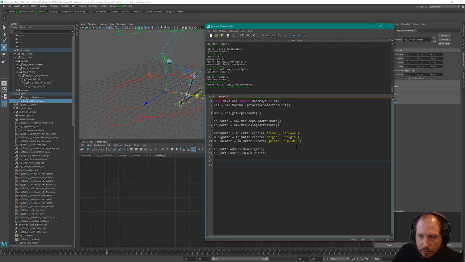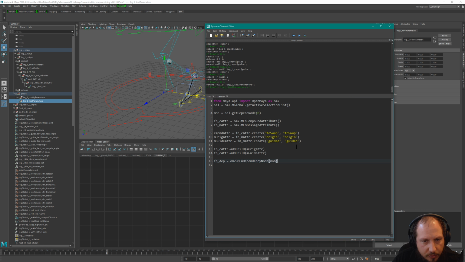Then the last thing you want to do is to add that attribute through its object to a node, and for that you need an MFnDependencyNode or MFnDagNode, whatever. We're using DAG nodes, but MFnDependencyNode works for all types of nodes, it just doesn't do parenting stuff because only DAG nodes have those. So let's go for something simple. MFnDependencyNode, initialize it to mob.